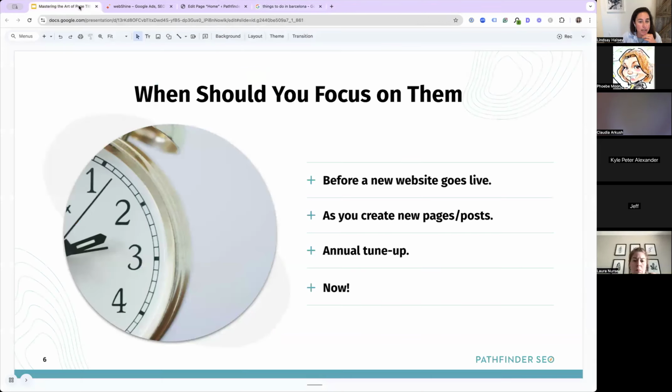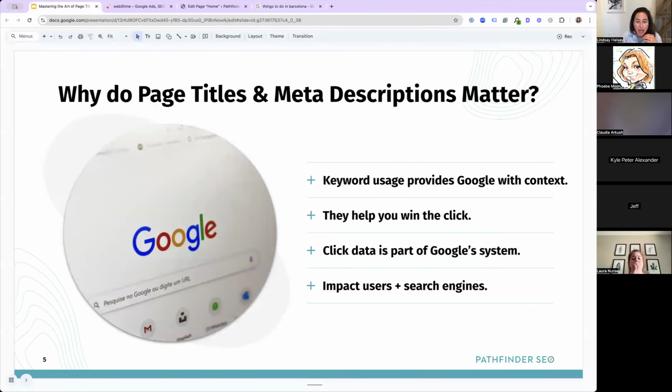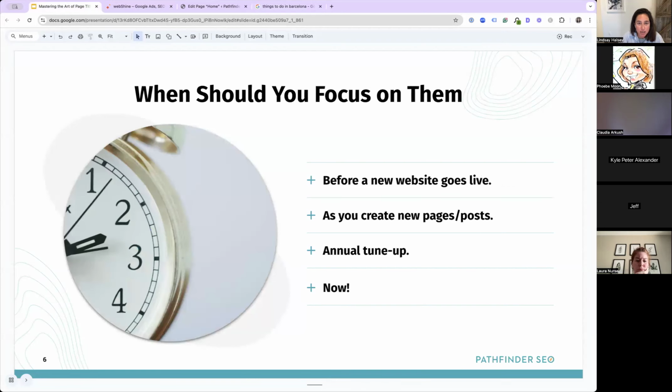So there's a user experience component, and then it impacts the search engines. There are a lot of reasons why these fields matter to us as SEOs and marketers. And there's a lot of low-hanging fruit to be had in this space, even though page titles and meta descriptions have been a part of SEO for so many years.